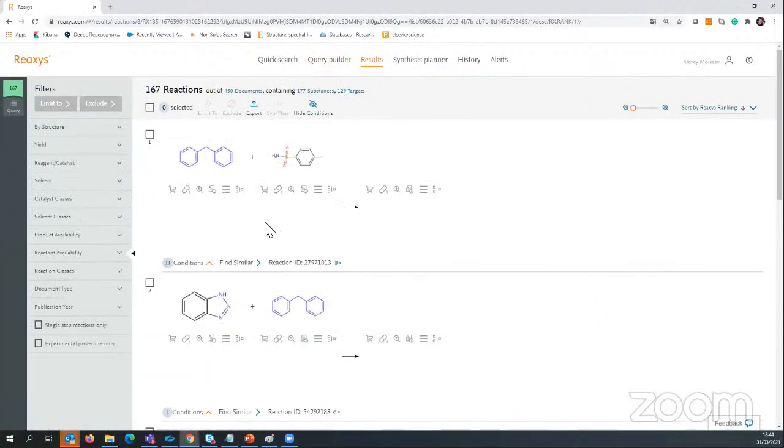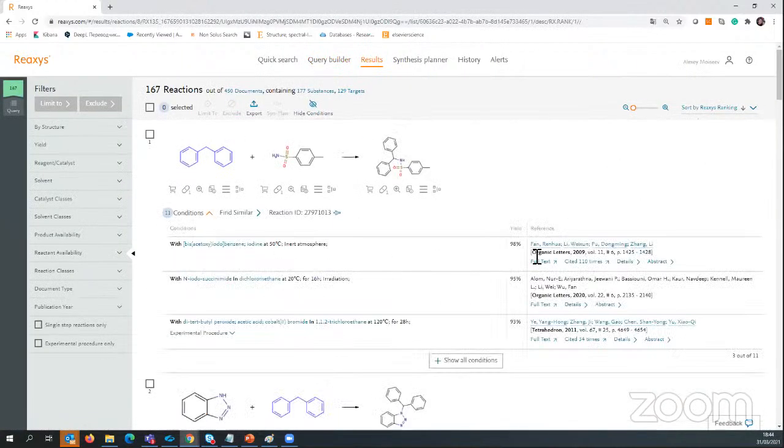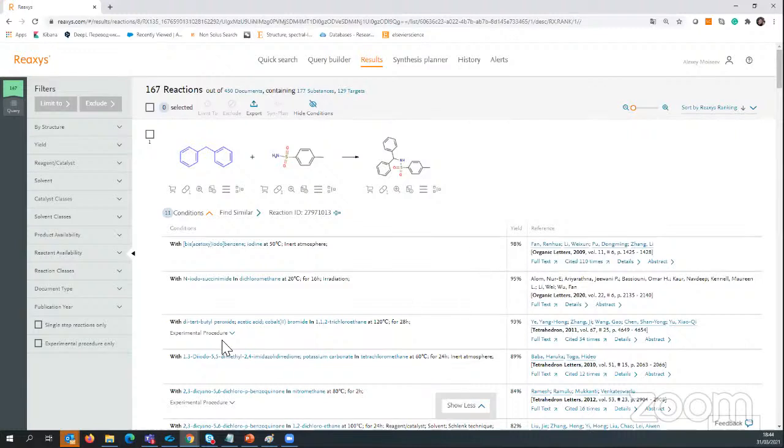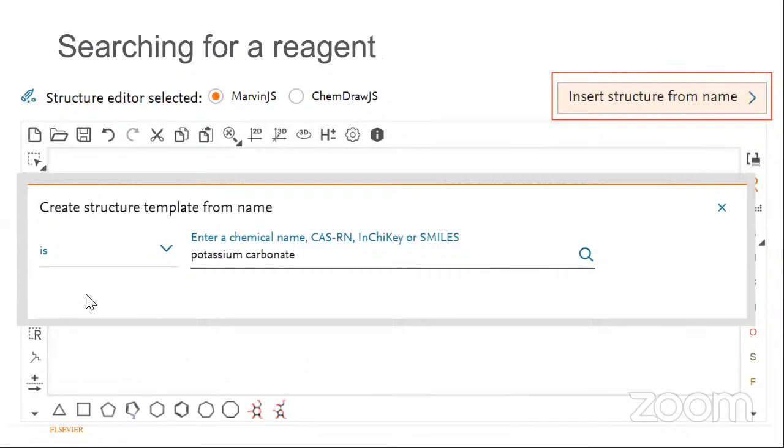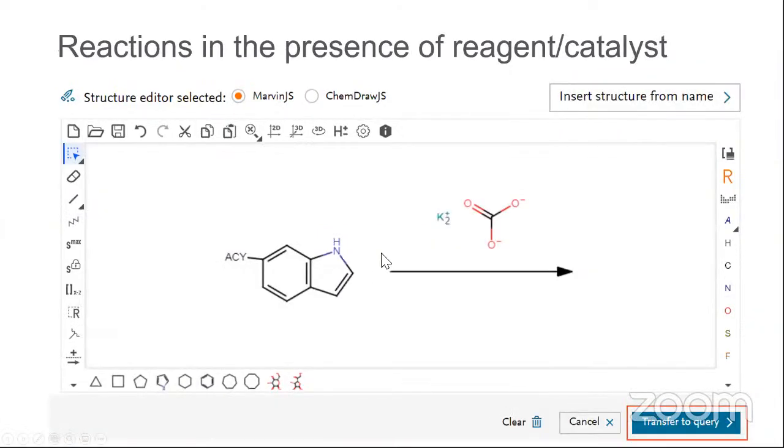Yes, we found some reactions where potassium carbonate is in the conditions. Okay, let's continue. The reagent or the catalyst.